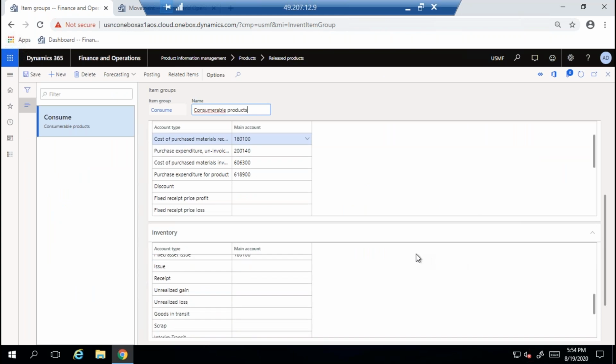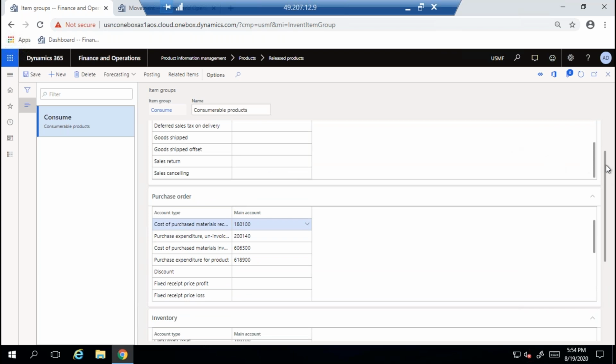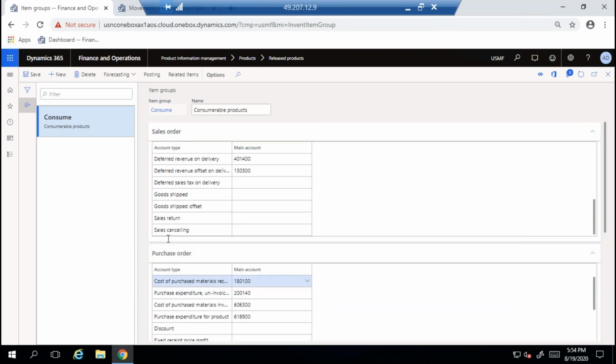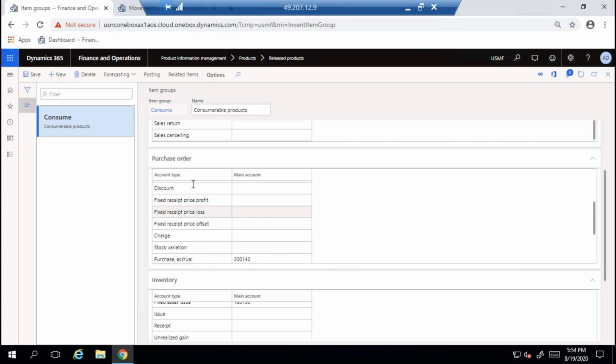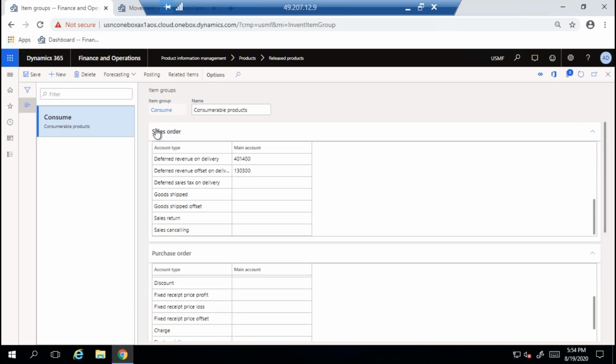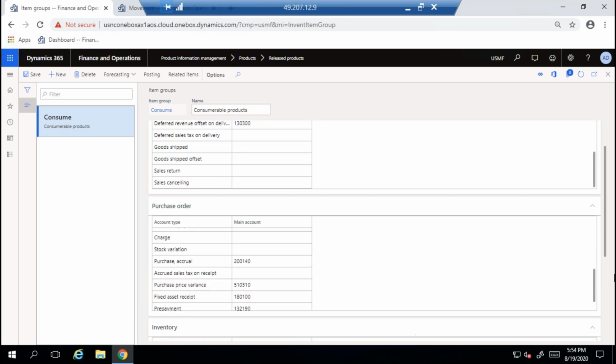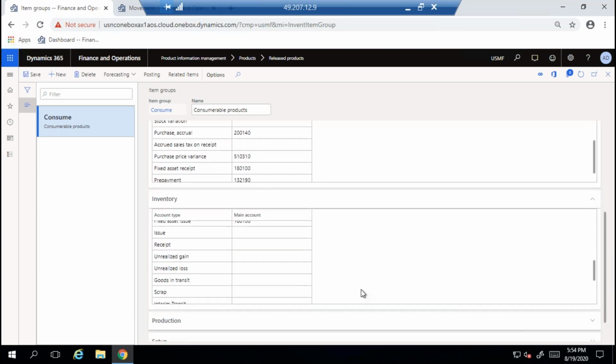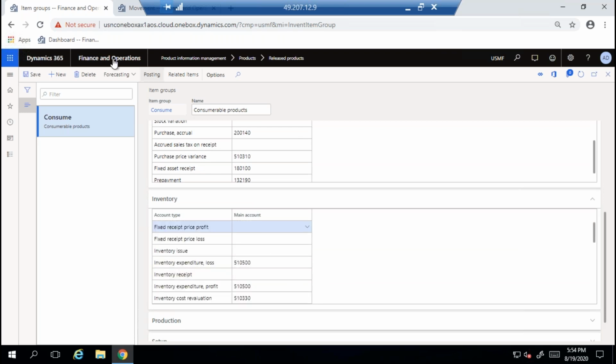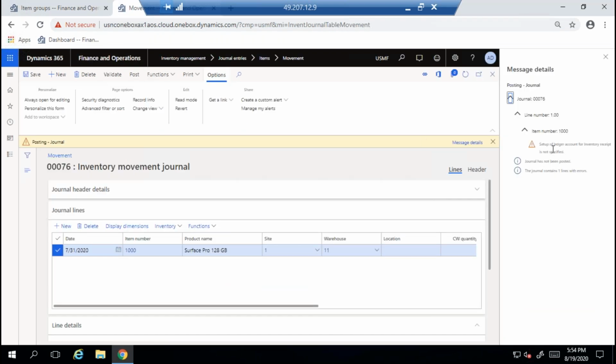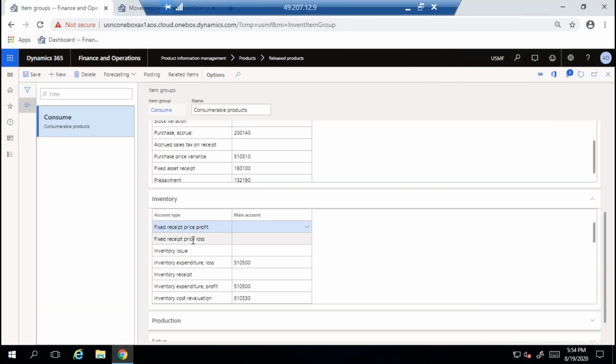if you go downside, the inventory tab is there. So there is the sales order tab, purchase order tab, fast tab. I'm sorry, these are fast tabs. Sales order fast tab, purchase order fast tab. In the same manner, inventory fast tab. In this, it is asking, if you look at this one, ledger account for inventory receipt account is not mapped. So I need to map.